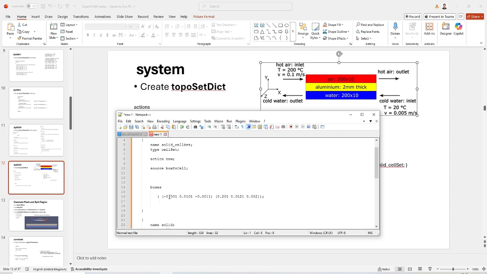The box needs two points, which are the minimum diagonal point coordinate and the furthest diagonal coordinate. If you remember, we have the coordinates here. For example, we only see the 2 dimensions.